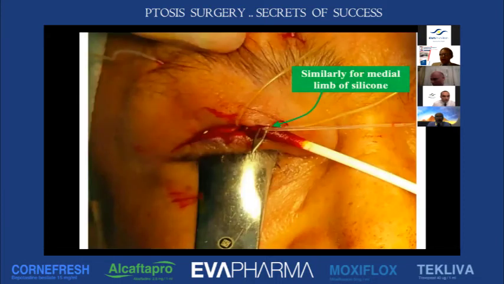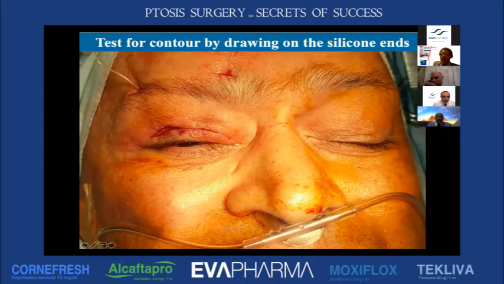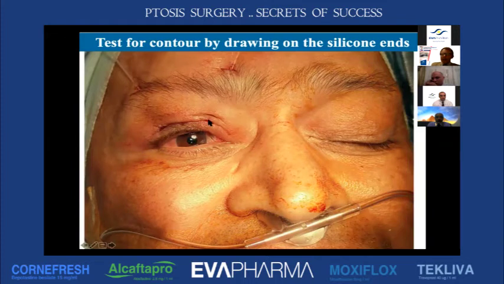And here you see it being done on the other side again, still got the lid guard in place, still got a new cotton bud there with iodine, and that's being drawn out into the brow area here. And the nice thing at this point is that you can then test the contour, because actually the contour is defined by these 3 points on the tarsus and the angulation of these driving forces upwards. And so you can lift it up and you can lift it down until you're happy with it. And if you're not entirely happy, I'll go back one slide. If you're not entirely happy and you think it's too angulated, you can just loosen the knot here with a closed pair of scissors. And if you're still not happy, you can take out that suture and put it back again if you choose to.